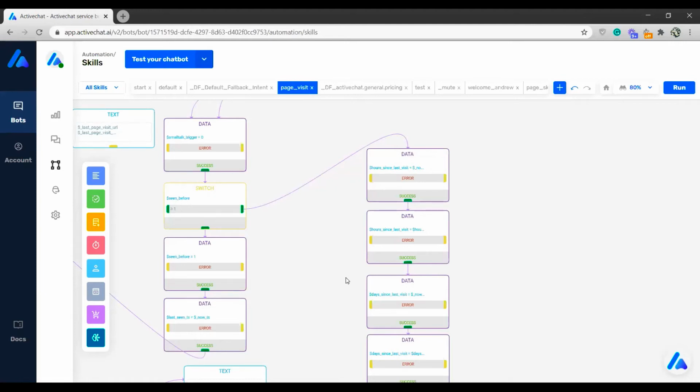They populate specific attributes in the chatbot with the customer's ID, account number, first name, last name, email, phone number, and so on. And then they send different messages on different pages which are personalized with this data, and which are different for customers who are already logged in, who are already paying customers for the company, and for leads or prospects who are not yet customers. So this is another part that can utilize this custom messaging feature on Activechat.